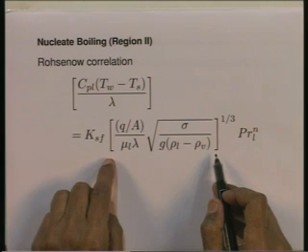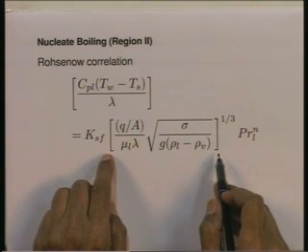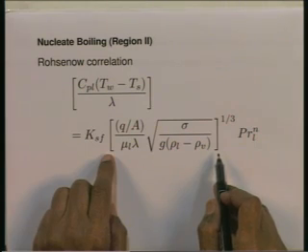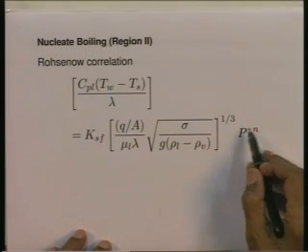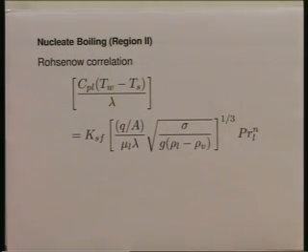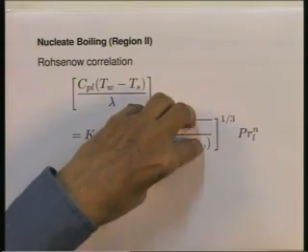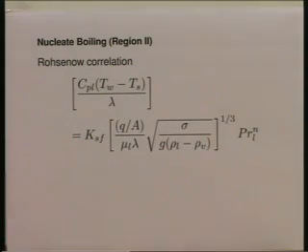The quantity within the square bracket is also a dimensionless number, keep that in mind. It is often called a bubble Reynolds number. One can attach some physical significance to it. And then the third dimensionless number is the Prandtl number PRL, which is the Prandtl number of the liquid. So, what Rosenau did was to correlate data for a wide variety of liquids which had been obtained by various investigators, and show that these three dimensionless parameters which I have mentioned could be correlated through an equation of this form.